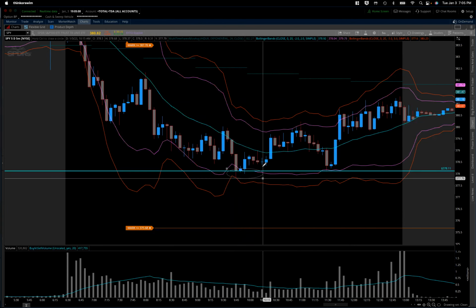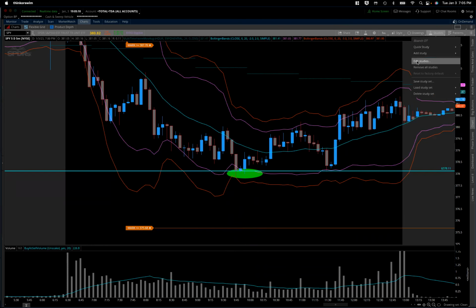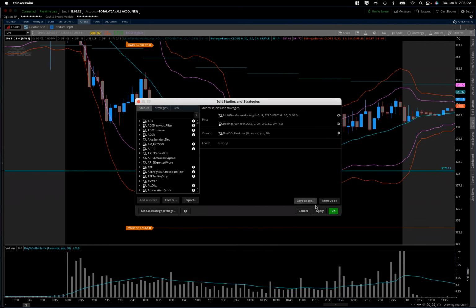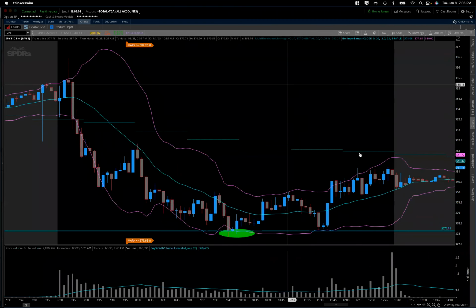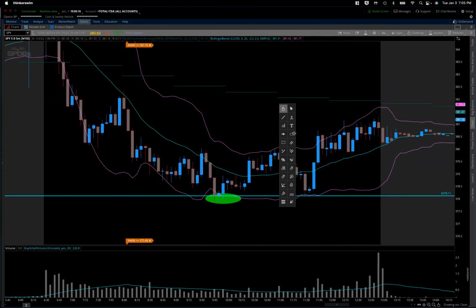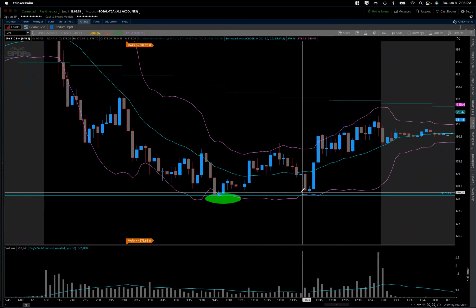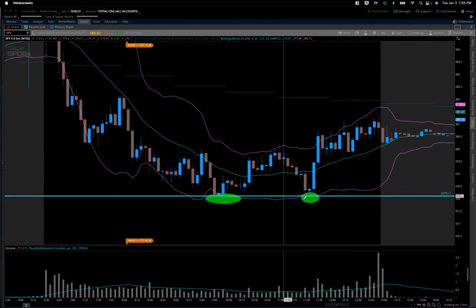Now, if we were looking at our Bollinger Bands, notice how the first time price broke to this double bottom, we broke below the second standard deviation band. And I'll remove the third just so it's a bit cleaner, because this is typically what you'll be using. So it broke below this band. But notice the second time we made this bottom, we did not close below this band, right? And that's something that you want to see for an indication of reversal.